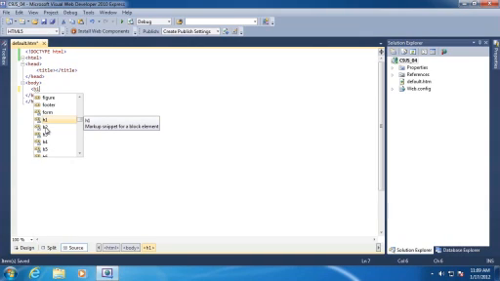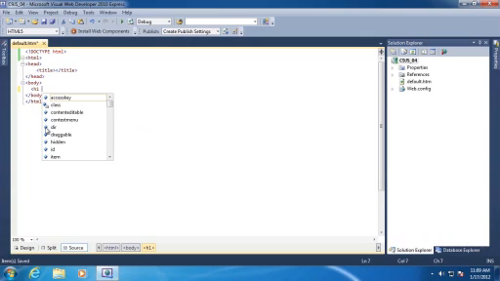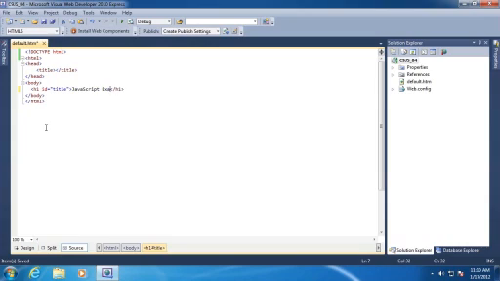Additionally, it will show me any attributes for the given tag. So in this case, I want to add an ID, and you can see it shows me all the other attributes that I could attach, or events that can be handled. And so let's call this title. It autocompletes the tags. Notice when I use the closing tag, it automatically created the remainder of the closing tag for me. And so we'll just type in JavaScript example.